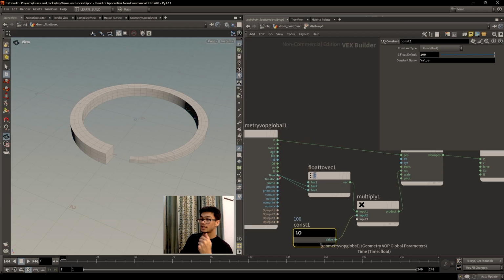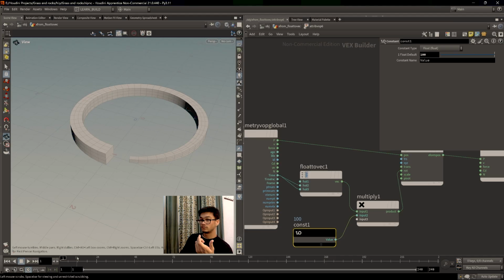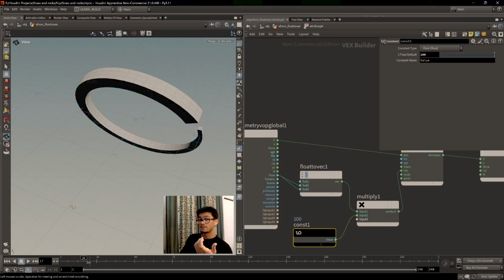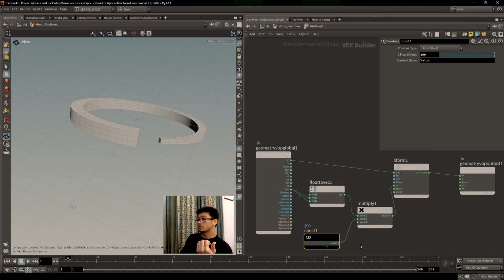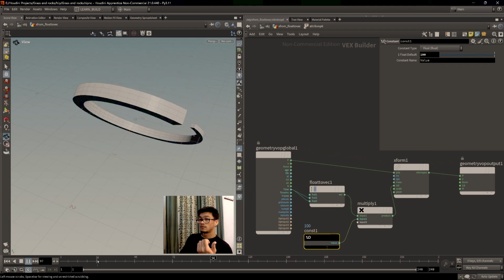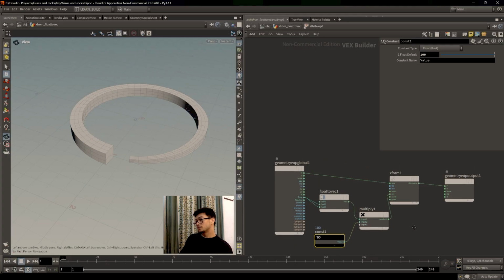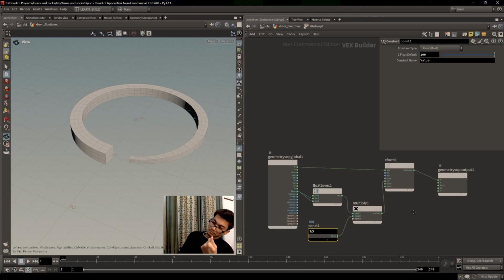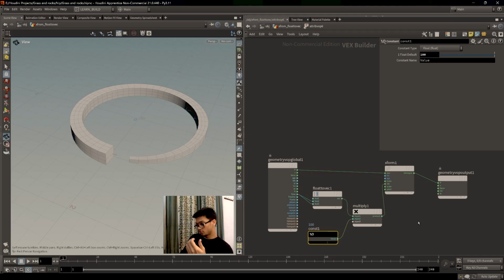So now the time value is going into this and this also, and now we have a vector x, y, and z with values x 0, y 1, and z also 1, and they change when the time changes, right? So now when you play this, you see it is also rotating in the z direction. I wanted to show you something by this experiment, that how these nodes work together to create something like this.